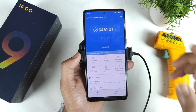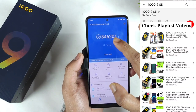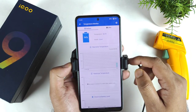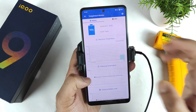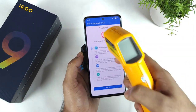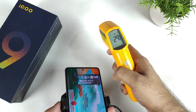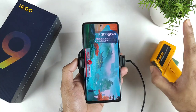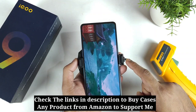Usually the iQOO 9 SE scores can come as high as 8 lakhs 46,000 or 8 lakhs 50,000 as well. So today we are going to do the same kind of testing. The temperature right now is 28.5 degrees Celsius. Usually the temperature increases up to 37 or 38 degrees as well. So let's find out using this cooling clip, can the temperature stay below that kind of peak value or not. Right now it's 30 degrees on the outside and room temperature is 29.8 degrees Celsius — exactly the same temperatures. I am not using any kind of AC, no cooler, nothing in my room.